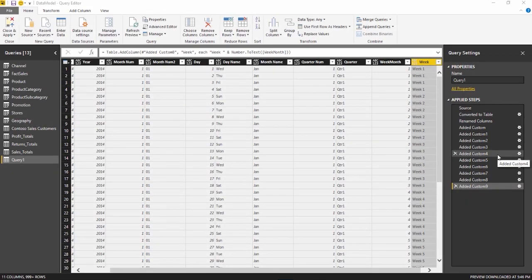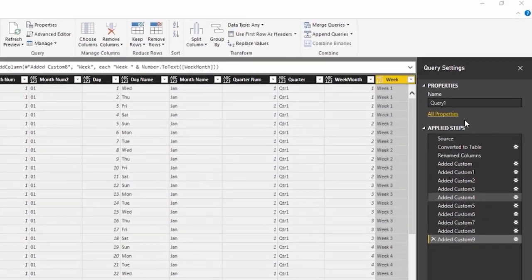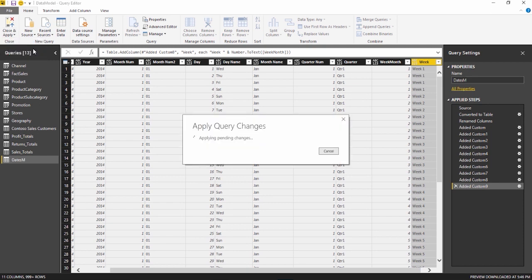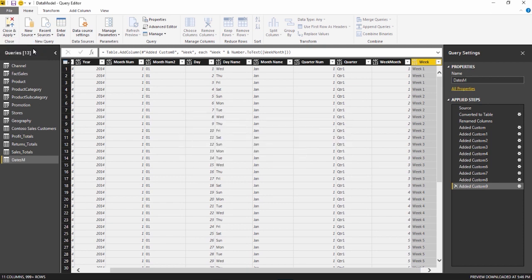All right, well done. That may have taken a little bit of time, but it was definitely worth it. I'm just going to rename our table here, and I'm going to call this our DATESM. Okay. Now, I can either click on Close and Apply or just Apply. I'm going to click on Apply because we're still going to have a couple cool things that we want to explore back here in the query editor.